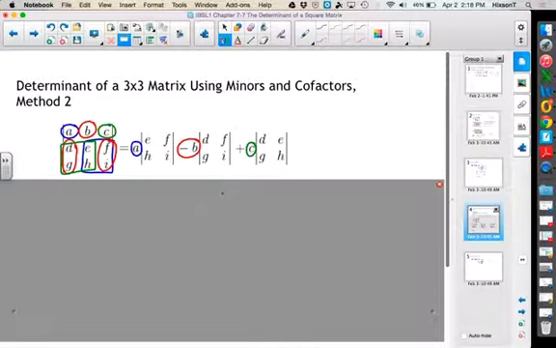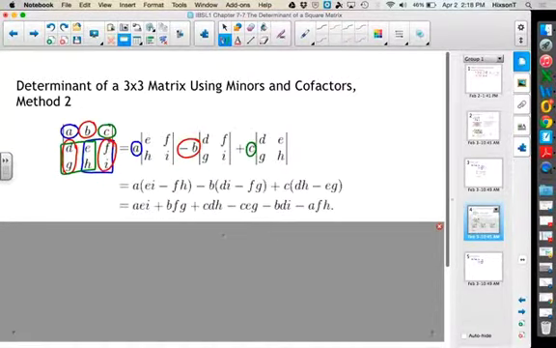So A, we didn't use anything from the first column or first row. That left us with E, F, H, and I. Alright? Now, especially if you don't have different colored pens, that might be a little confusing on your notes. And it's even more confusing if you actually look at it all worked out. But I show you this because look at this.